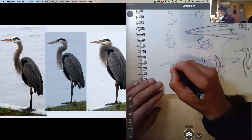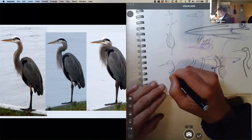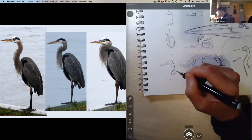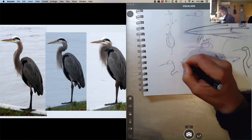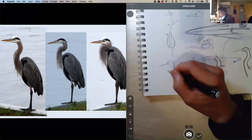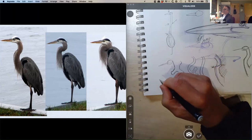Now, I'm going to look at the thickness of this head. And I'm just going to give myself a few little dots that are going to help suggest to me to keep the thickness of this neck. Now, if you put in a whole bunch of dots, then what you will automatically do is play dot to dot, and you'll follow your dots. We're not doing that. These dots are just spacers. So a small number of spacers, so you're not tempted to do dot to dot, is what you want. The more dots you put in, I used to put in more dots, and then I started to find I was just following my dots instead of looking at the negative shape.